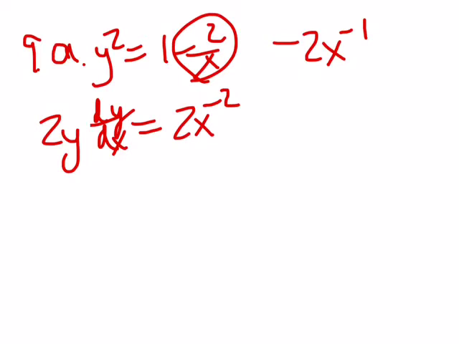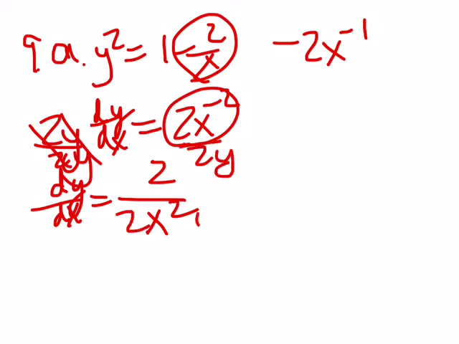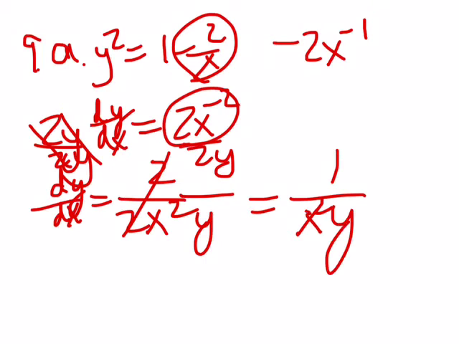So then dy/dx, I changed this, so it's 2 over x squared. Then I have to divide both sides by 2y. And so what happens, the 2y is down there, so that cancels out, so it's just going to be 1 over x squared y. Okay, then second derivative, quotient.